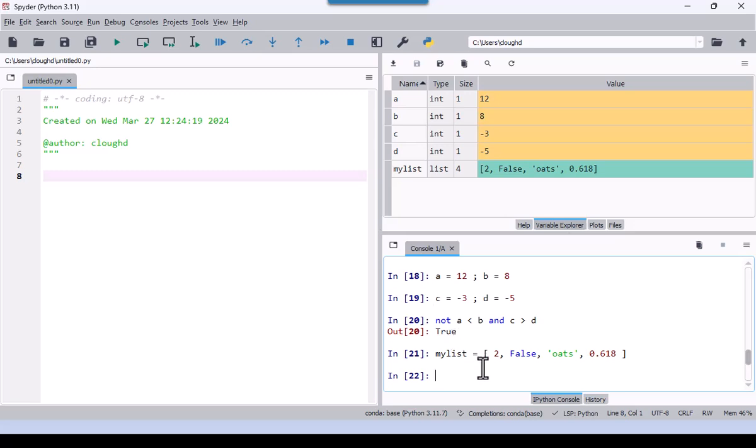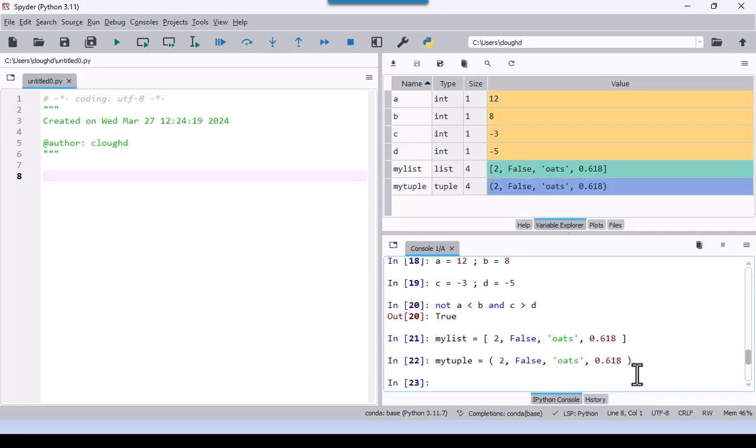What says it's a list is the brackets, and you'll notice that a list allows you to have different types as part of the list. So we've got an integer, we've got a Boolean, we've got a string, and we've got a numerical, all right? Now, we can describe a different type of list, which I'm going to edit this, and that is called a tuple. And we replace the brackets with parentheses. And now you'll notice it's listed up here and it's shown with parentheses.